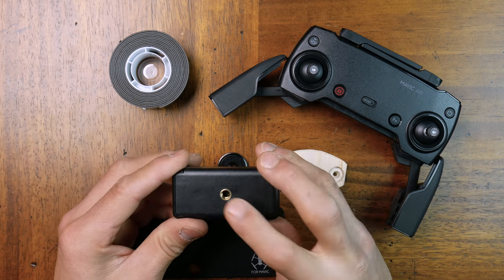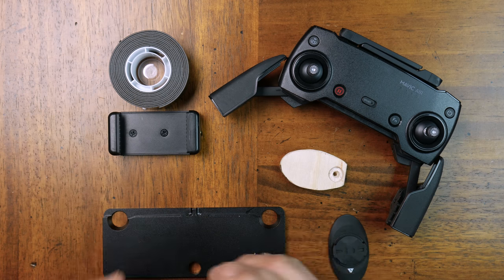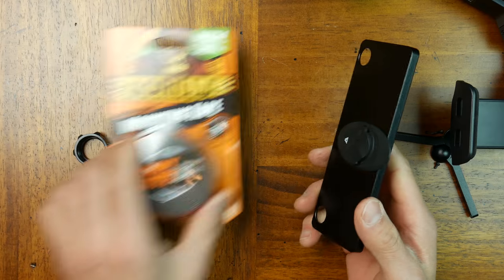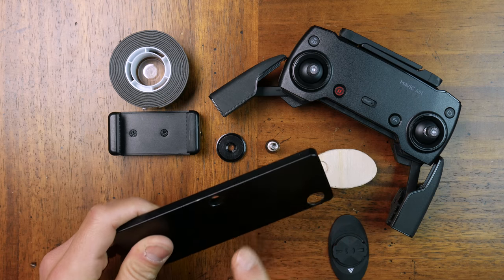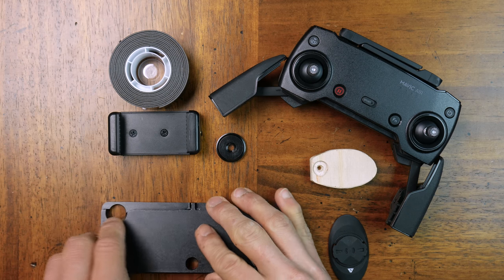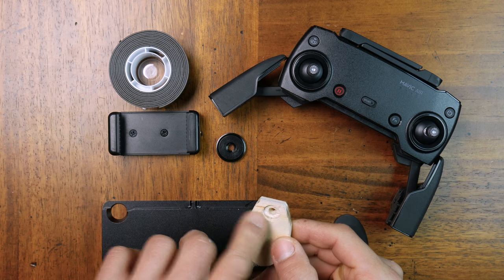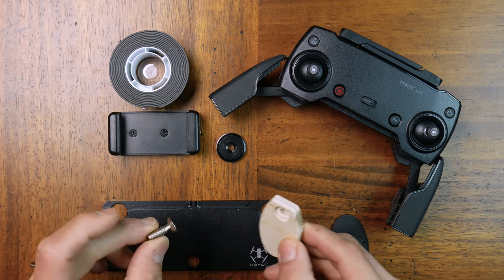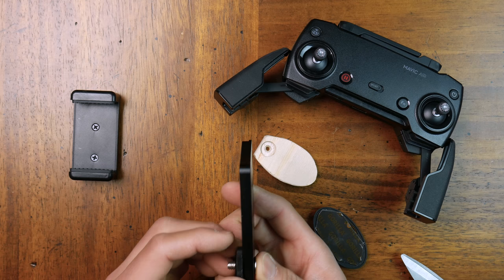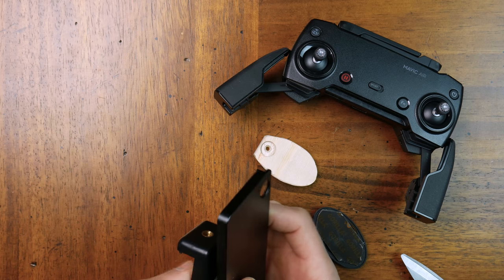I found a smartphone mount that actually has a quarter-twenty hole in the back, along with a tripod base plate mounting screw and a little nut to keep it in place. The last thing you'll need is some really strong double-sided gorilla tape — I found one that holds up to 30 pounds. If you want a little space between your KOM mount and the base plate, you'll need something to space that out. I cut out a little piece of wood and made a small hole — a countersink — for the head of the tripod bolt. Mount the smartphone holder to the tripod bolt and nut, and make sure it's tight, secure, and centered.